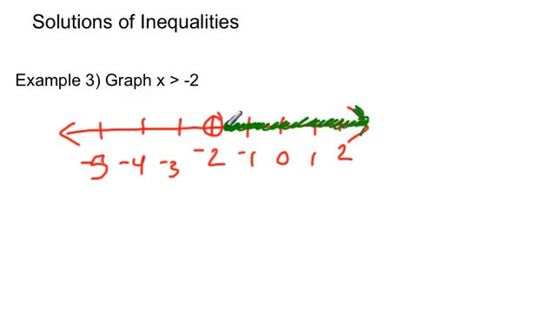Put an arrow on it so that I know it continues on forever. And there we go, I've graphed it. I just put a circle around there, and the only part we're interested in is the part where x is bigger. And so that's the part we shade. Any number in that shaded region now is going to be a solution to that. For example, if I select 0, 0 is in fact greater than -2.